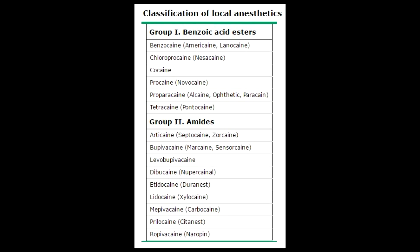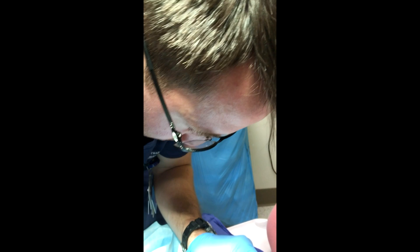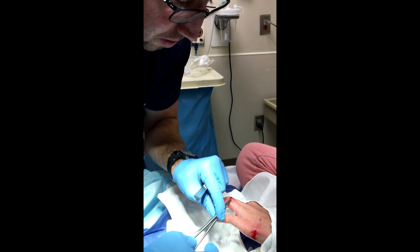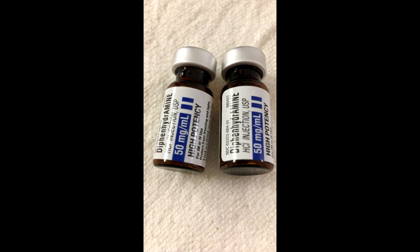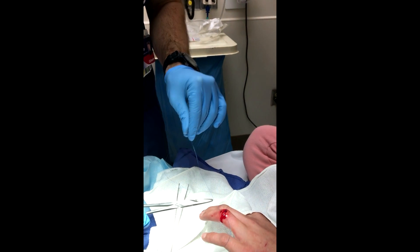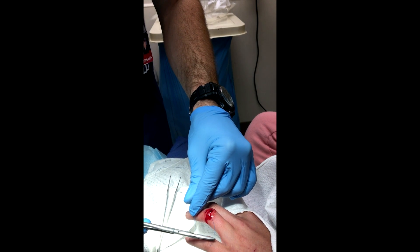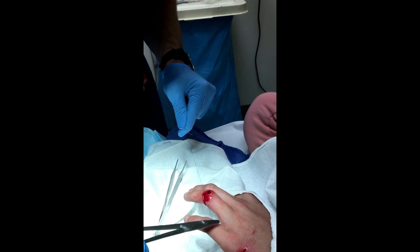Dr. Dicker is sewing you up right here. What do you use to numb them up? Benadryl. So what all do you use? Just one cc of Benadryl, subcutaneous. It's the injectable Benadryl — 50 milligrams per mL, same as the IV Benadryl. Look away. All right, so I think that's a good teaching point — I put videos on YouTube.